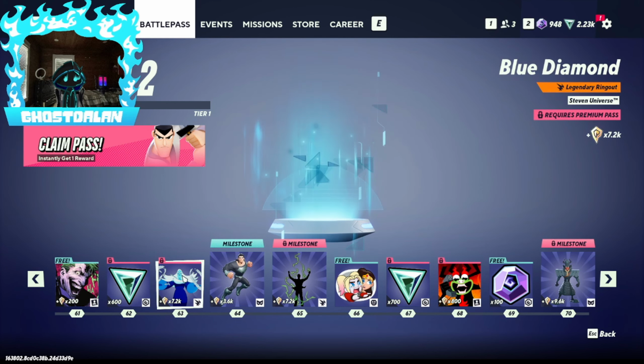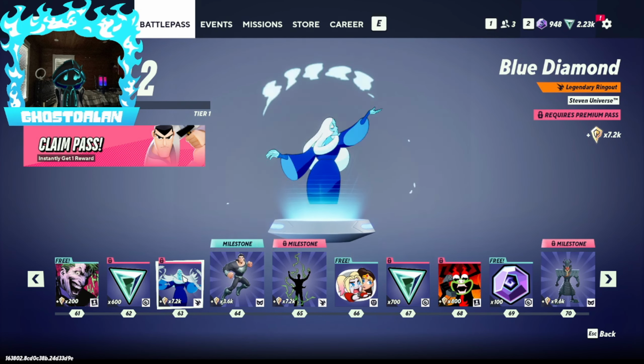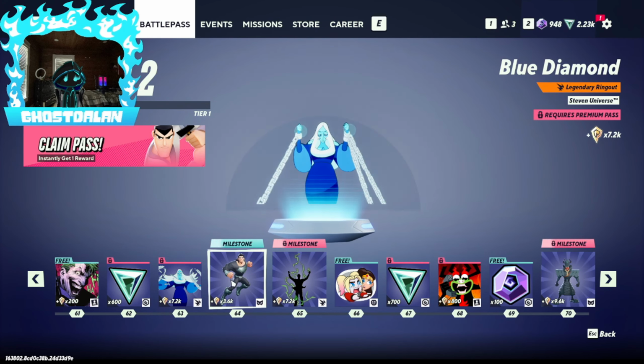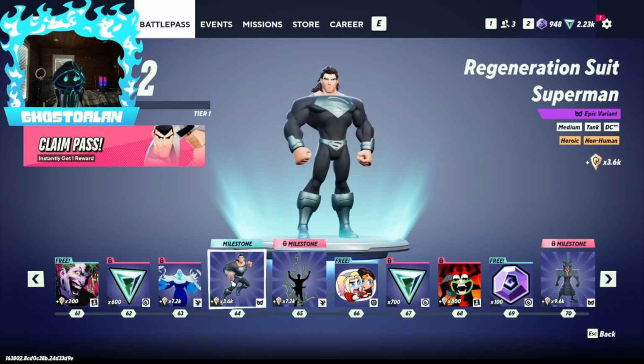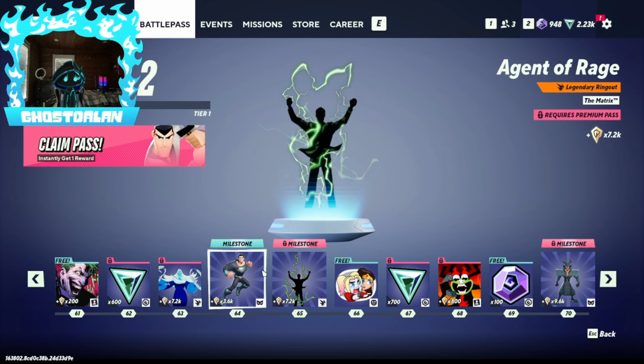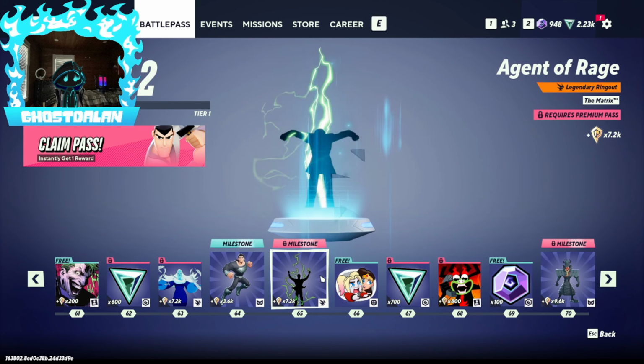Fighting currency, new ring out. Blue diamond. I've seen some clips on Steven Universe. They don't look so bad. But this is pretty cool, I can't lie. Regeneration suit, Superman. That looks pretty cool. The only thing I don't like about Superman's is how many armor moves I usually use. It's really annoying. But on my stripe, I got new perks on it, so that won't be too much of a deal for me.